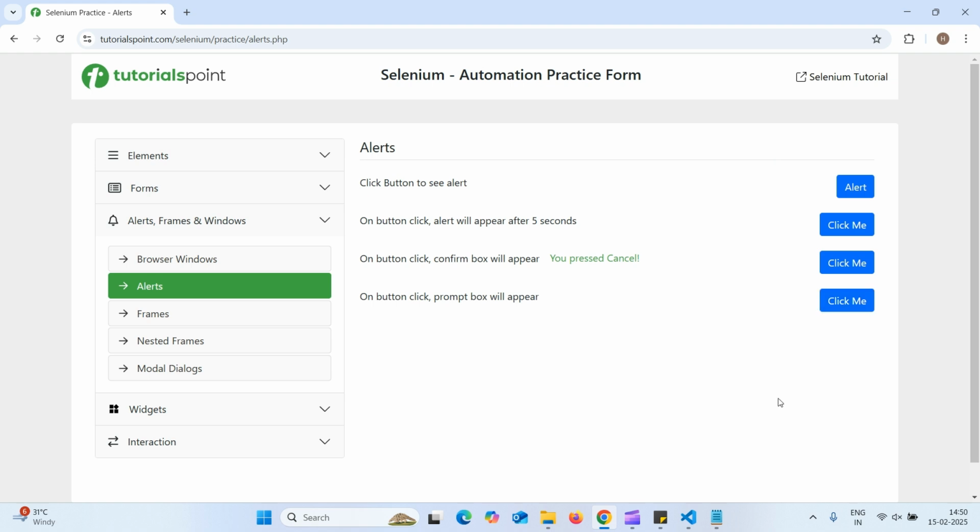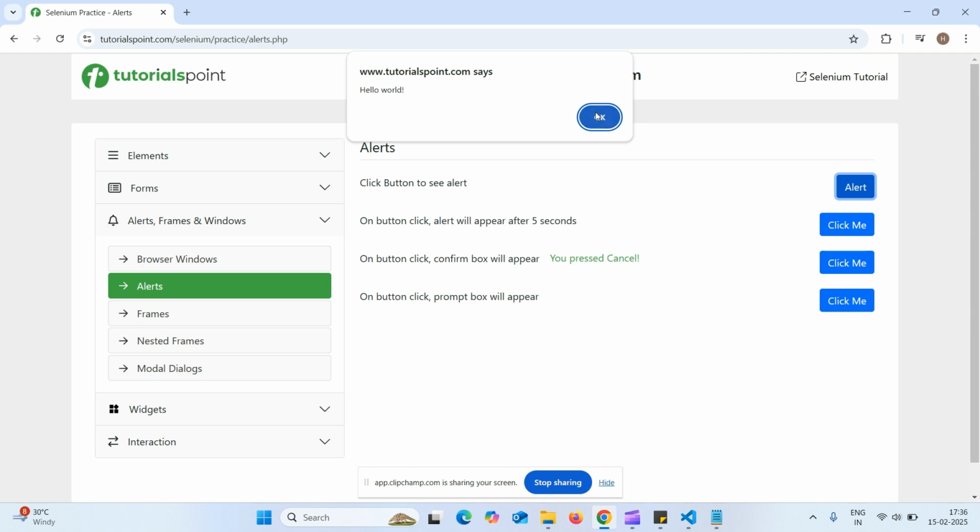Now let us see how to automate this. Playwright automatically handles the browser pop-ups. Here, automatically means we don't have to inspect the alerts, like right-click and inspect to get the locator of OK or do anything. It automatically handles it. What we need to do is just register the event, that is, as I said, page.on, before performing any action that triggers the alert.